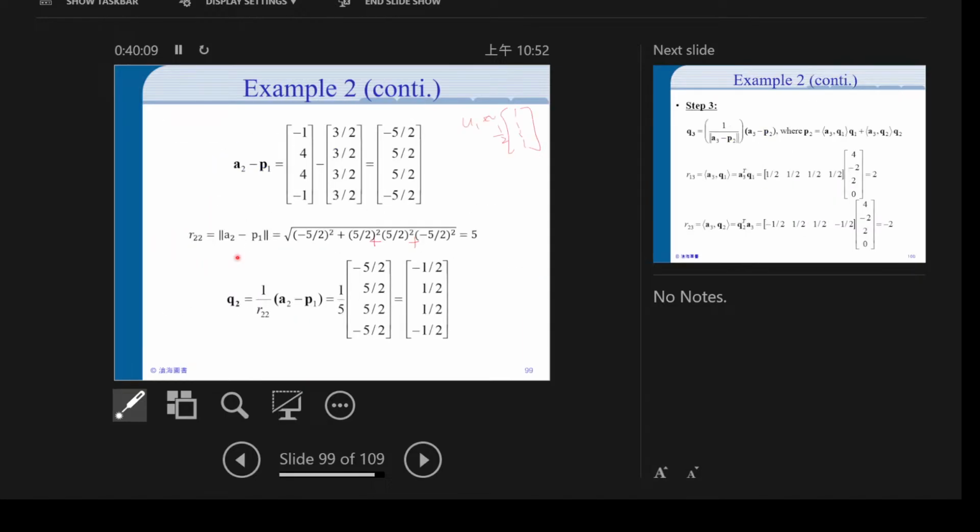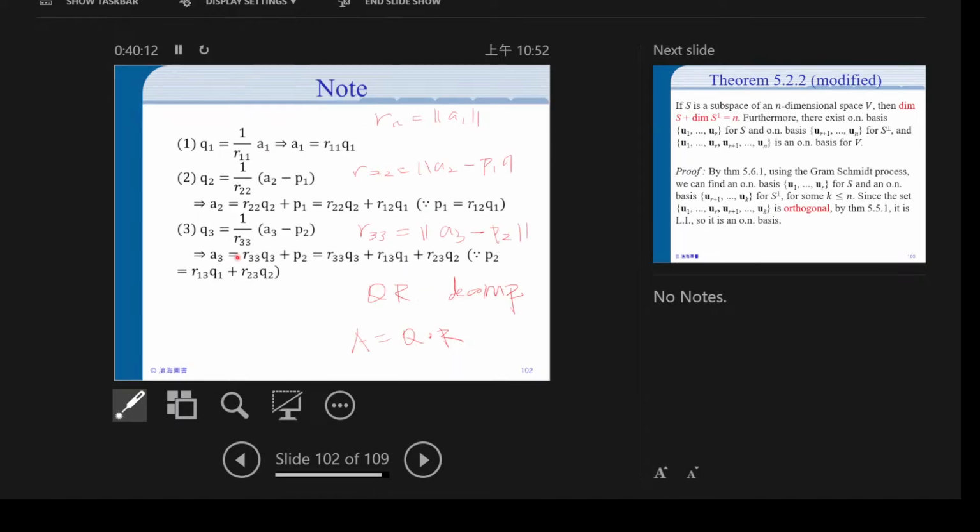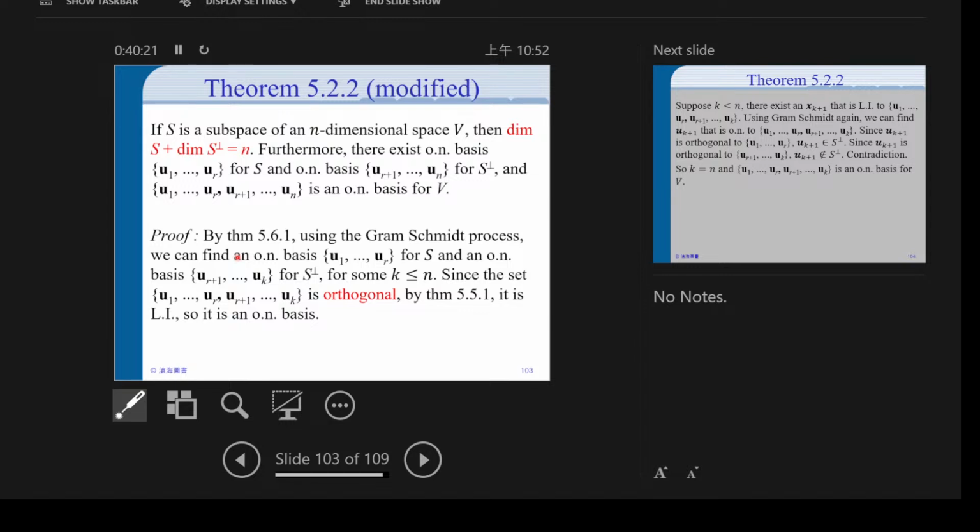Okay, and in the last 8 minutes, let's go back to chapter 5, section 5.2. In section 5.2, we talked a lot about those orthogonal complements. And now we know this next property about orthogonal bases, we can prove things in section 5.2 in an easier way. Now we know for every subspace or vector space, we can find an orthogonal basis for it. And now we can prove this theorem 5.2 very easily.